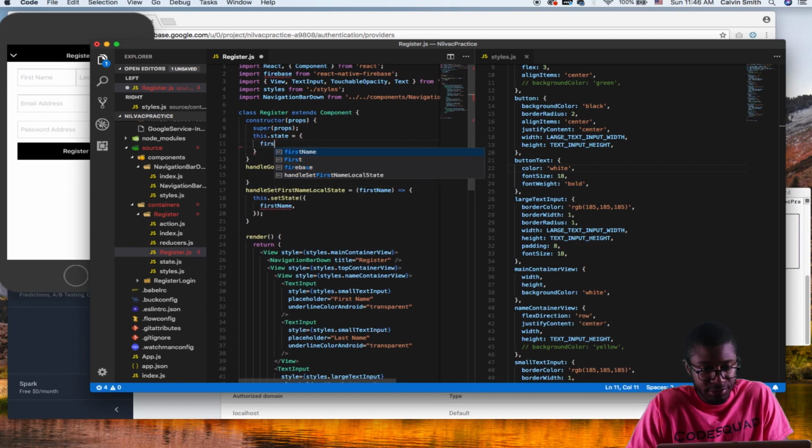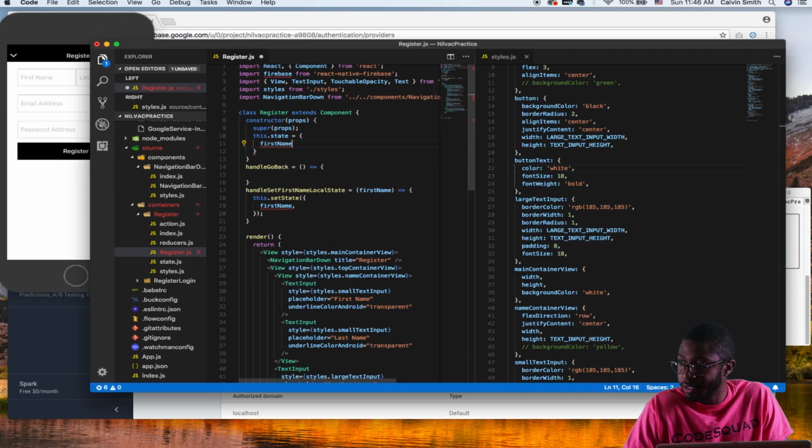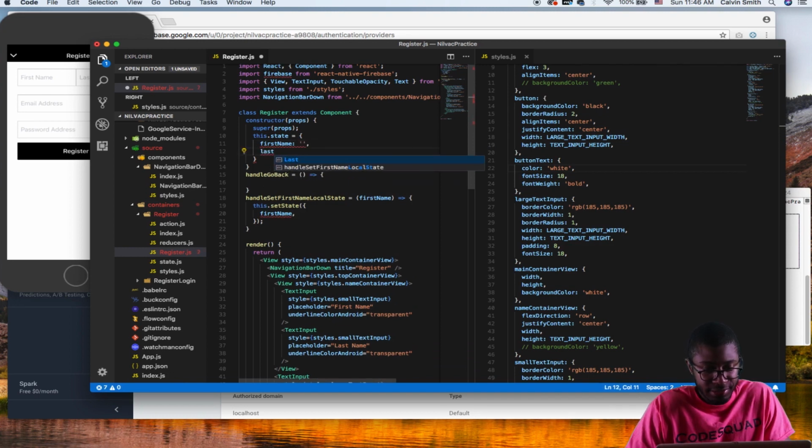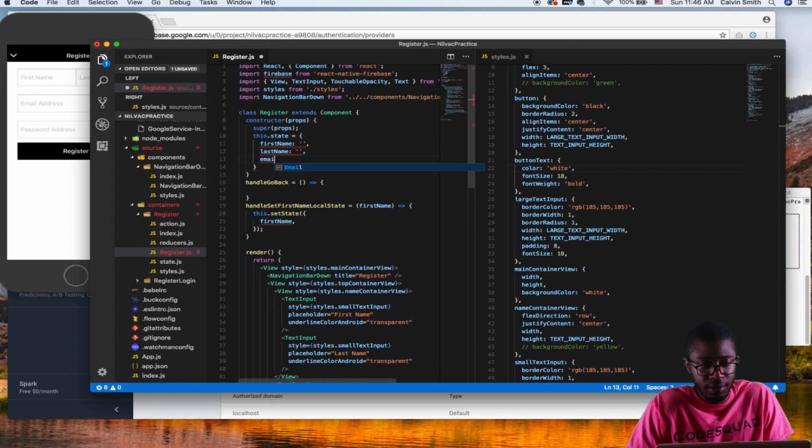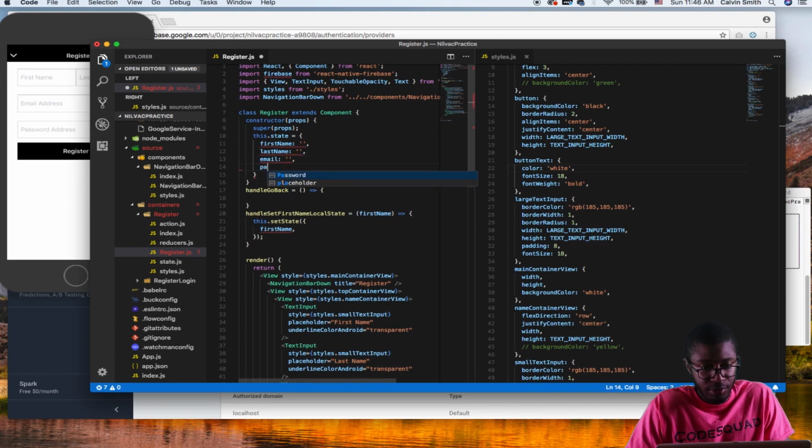We're going to have a first name input, spelled first name wrong. It's going to start off as an empty string. We're going to have a last name, an email, and a password. Password, everything lowercase.